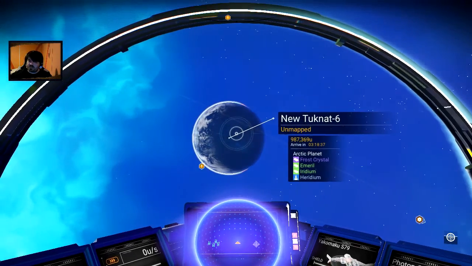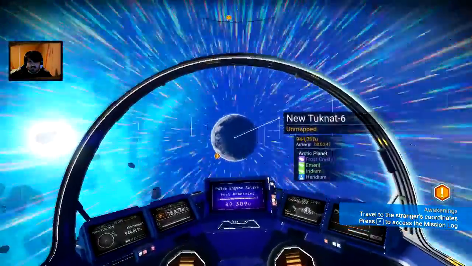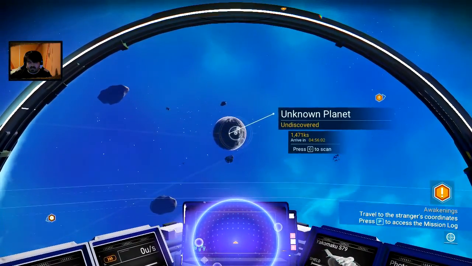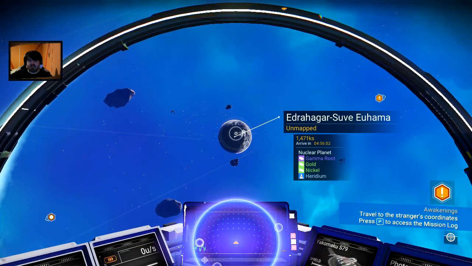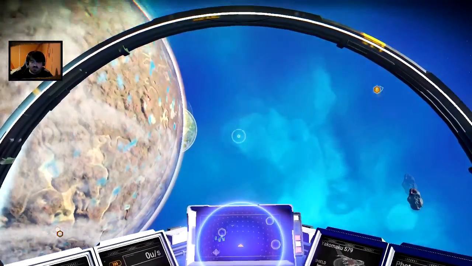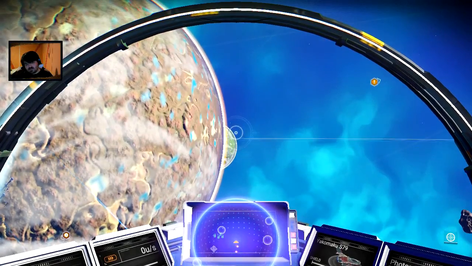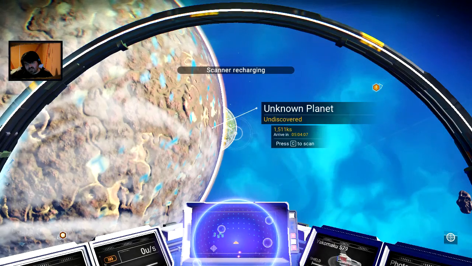Arctic planet? Ooh, frost crystals. We should go there. And emeralds. And iridium. That's not bad. Before I do that, though, real quick, scan the rest of the planets. Nuclear planet? There's gamma root there. I heard that's pretty good. We should definitely start farming gamma root. Ooh, there's a planet hiding there. I missed my chance.